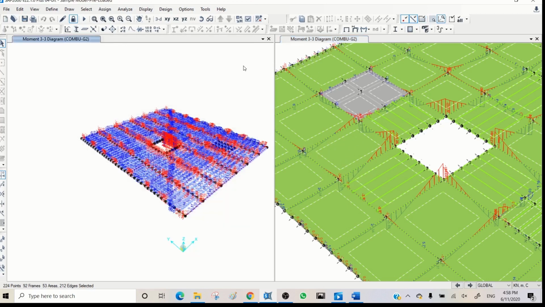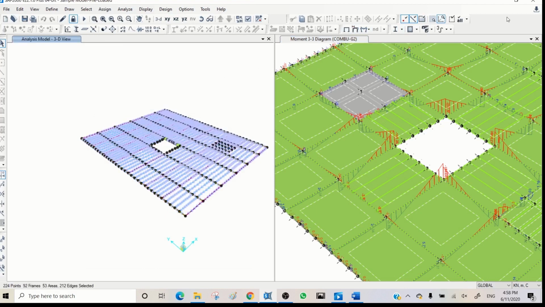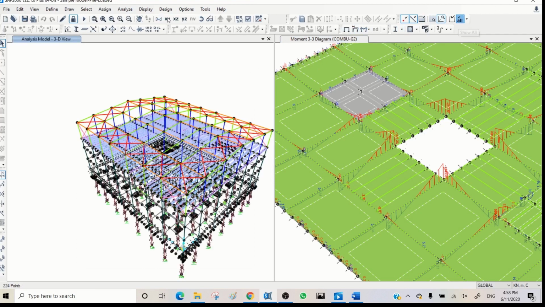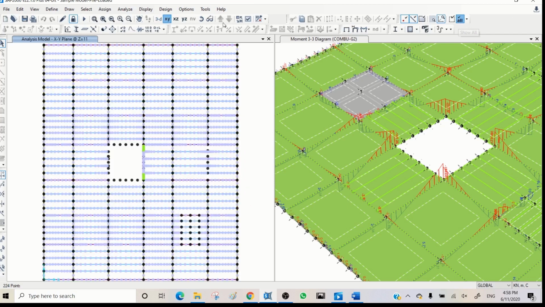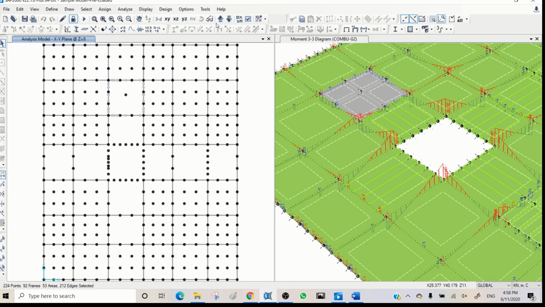Okay, so now let's have a look at upper levels. So I'm going to show all XY. So I'm going down to this level.